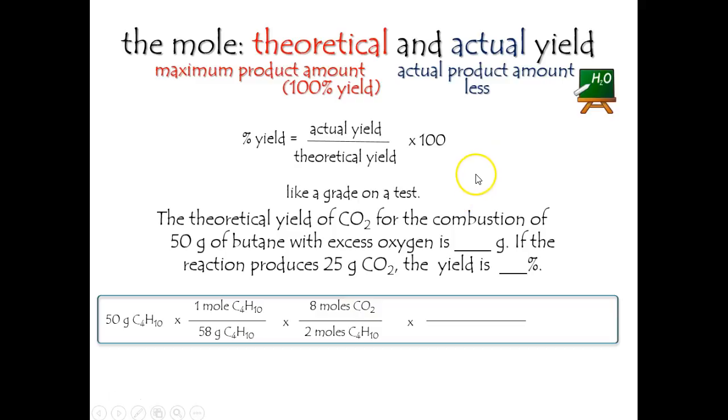In a previous slide, we showed that the balanced chemical equation is 2 moles of butane react with 13 moles of oxygen to make 8 moles of carbon dioxide and 10 moles of water. That's where the 2 and 8 came from. Take a look at a previous screencast if you need to verify that. And a mole of carbon dioxide weighs 44 grams. Notice this is set up so that the units convert nicely. So the theoretical yield is 151.5 grams. But they only got 25 grams.